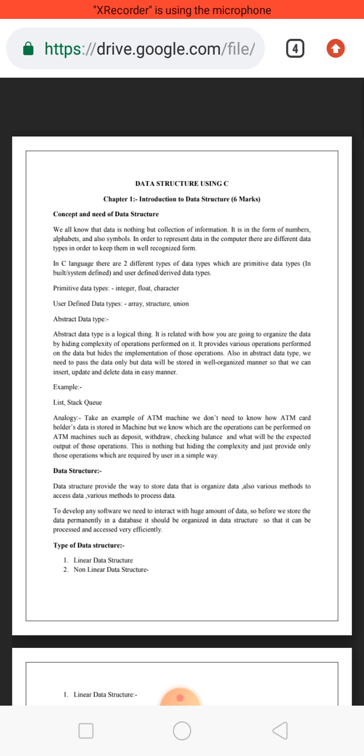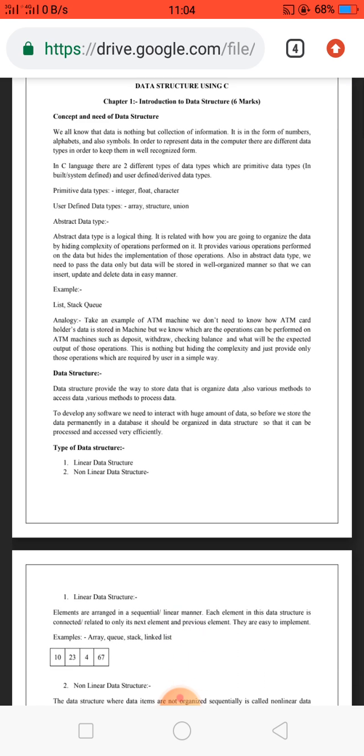You need to know what operations you are going to perform, what output you may get from those operations, and what input you need to provide for those operations. So this is abstraction, hiding the complexity. An abstract data type means data is going to be stored, and the complexity of the data operation is hidden from users. So this is abstract data type.